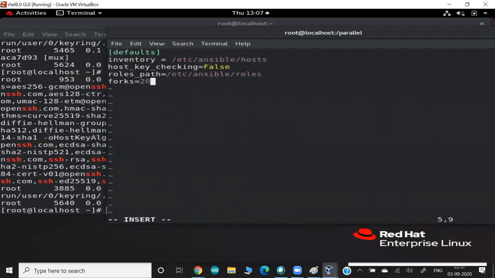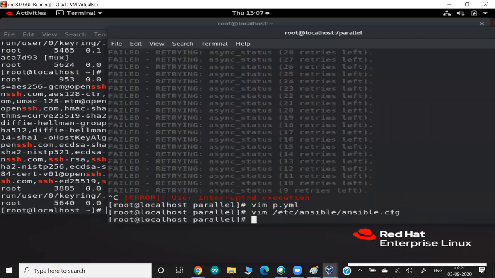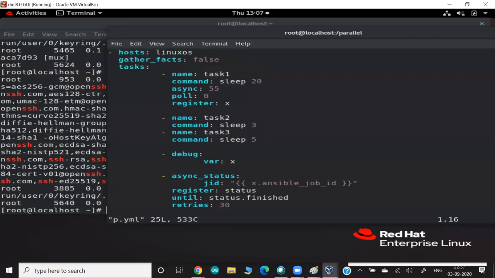So 20 systems can go in parallel. That's a default setting, for example, but I would like to run my job in batches.